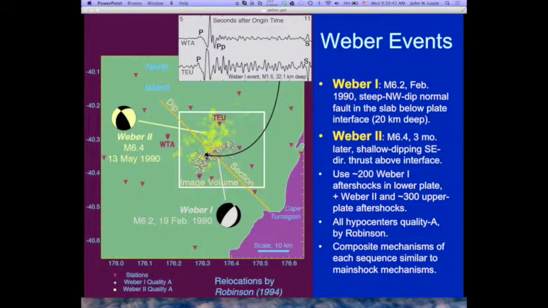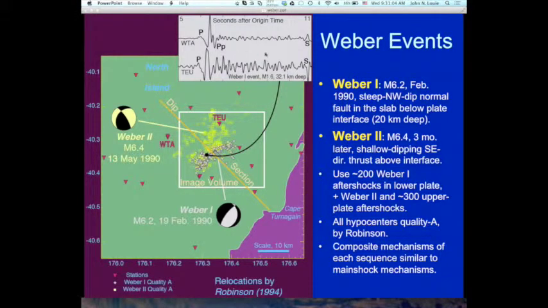This same event, from deep, comes up again through the plate interface, but now over to the west to station WTA, and you can see it's got basically the same kind of arrival. And there's a lot less scattering. So there's the forward scattering here from this Weber 1 aftershock, which is only magnitude 1.6, and it's 32 kilometers deep, so quite deep. The forward scattering is really location dependent, and coming from a tight little spot right around here.